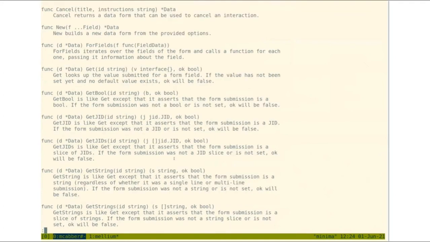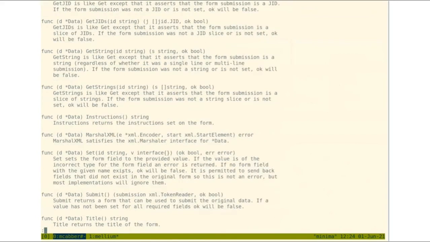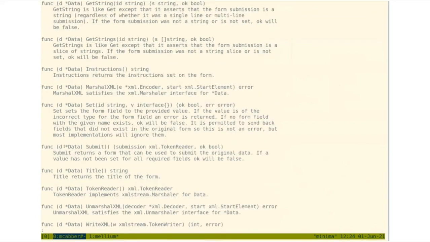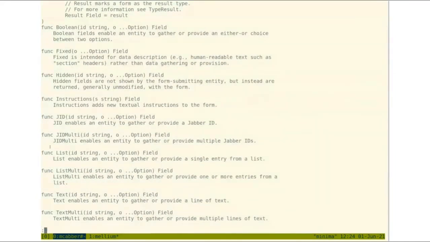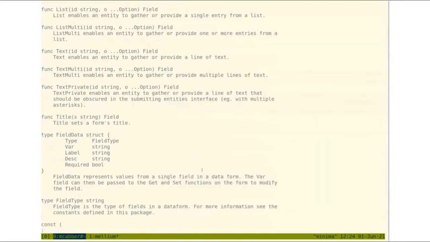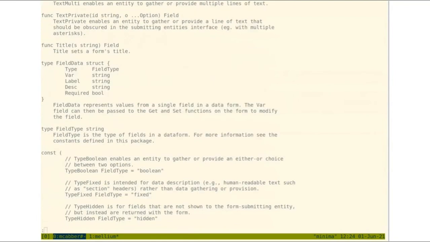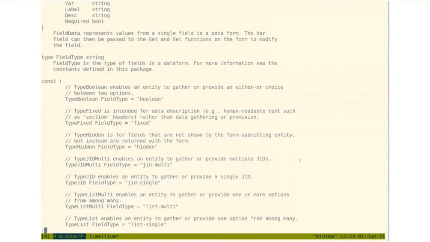We do have a generic form implementation where we can create forms, get back submissions for them, set values on them, all that stuff. And in this case, when we get an ad hoc command that contains a form, we create one of these forms and parse it. If you were doing in-band registration or something and you got a form, it would be exactly the same. So no, you don't have to implement it per package or anything. There is this form package that has all kinds of field types and all the same data types you'd use for both. But yeah, I hope that answered the question. I know I'm sort of rambling here. This was not a prepared presentation.